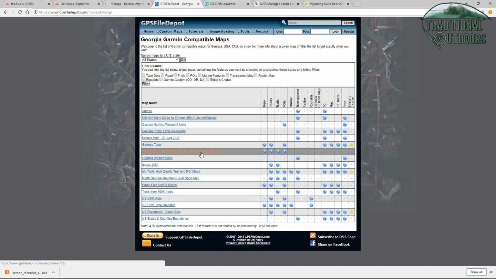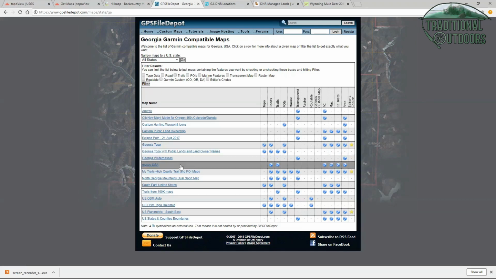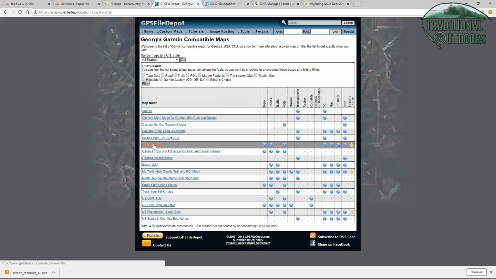One that always jumps out at me here is this is actually a link to Onyx. So Onyx maps, which run generally around $100 per state. They're a great company. I highly recommend them. I own Onyx maps for 3 states, and we may do a video on Onyx at some point, but right now I'm wanting to focus on the free tools, so that's just not one that plays into this.